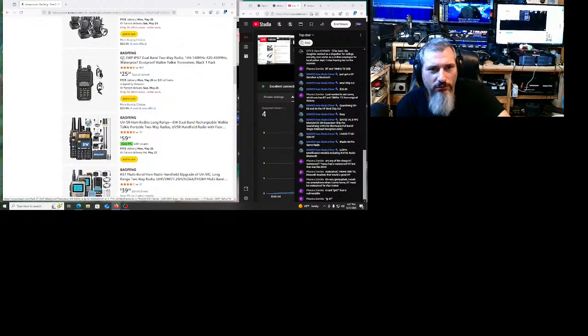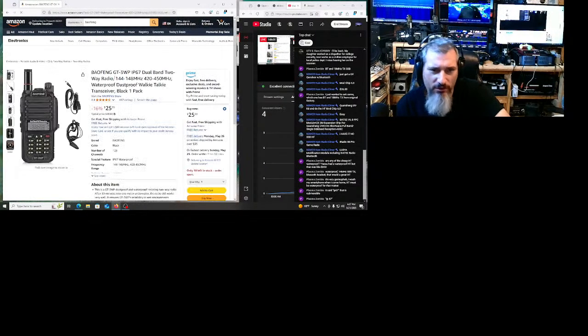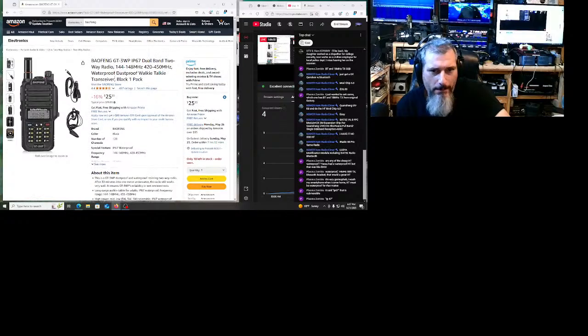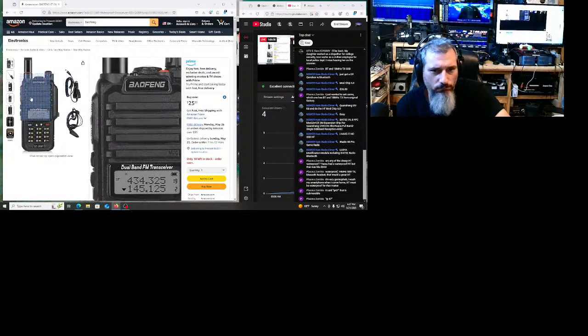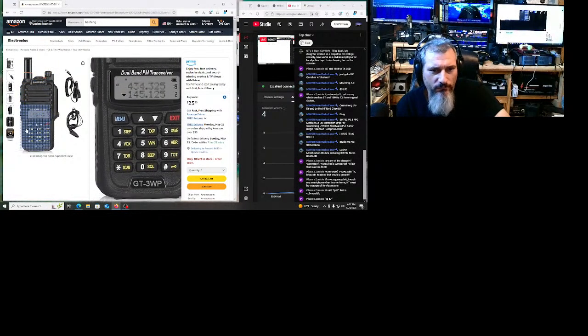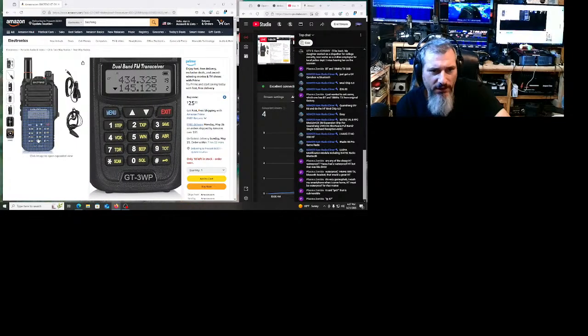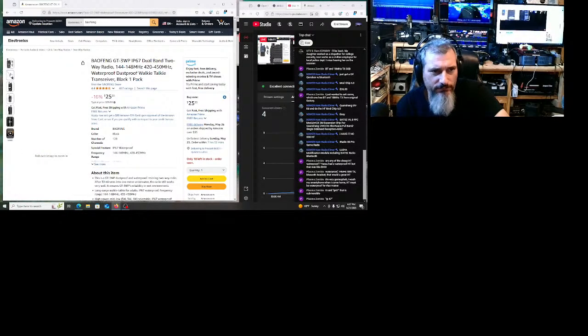There's another one. This is a different one, the GT-3WP. It's kind of based off the same radio. I think the keypad might be a little different. It's another IP67.